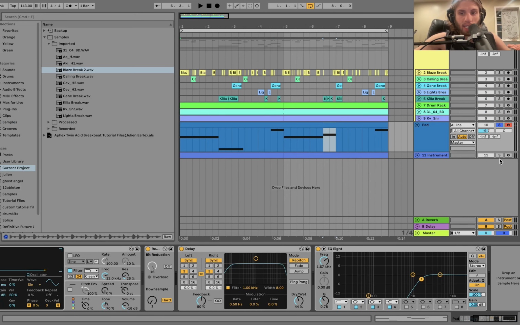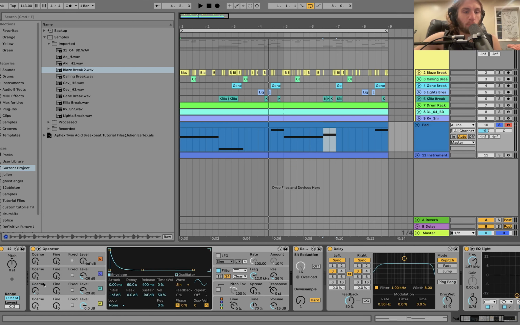So we got that, and this just sits over the 303, contrasting it and giving it a nice counterpoint. For the sound on this, it's pretty simple. It's this digital FM sounding pad where we're using Operator. It's a sine wave with a shorter envelope, so it goes down. And then this sine wave here, and then another one up here. You can see this one's up pretty high, so that's where you're getting that high overtone. If I bring that down, see it goes like that, and then you bring that up, and you get the high overtone with the low note still. The low pass filter is set like that.